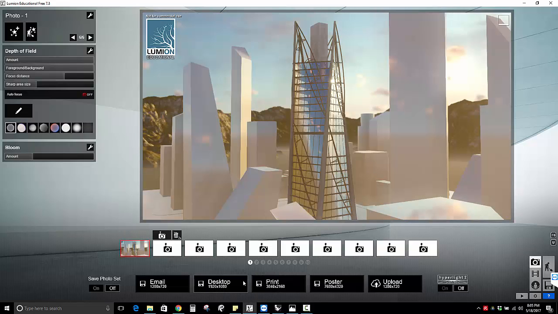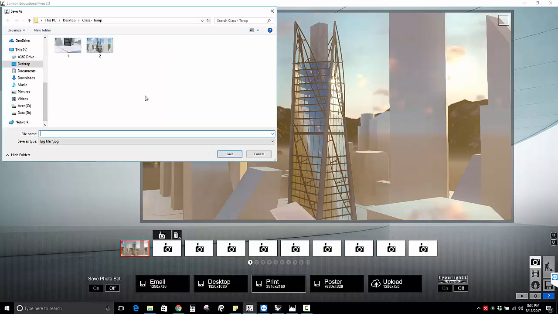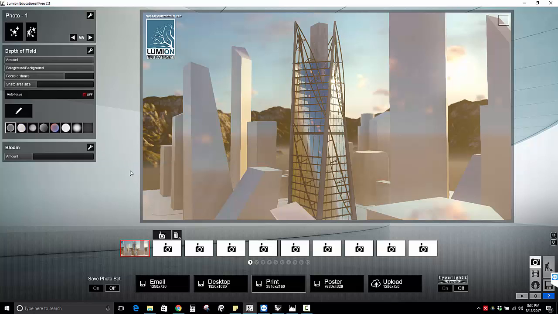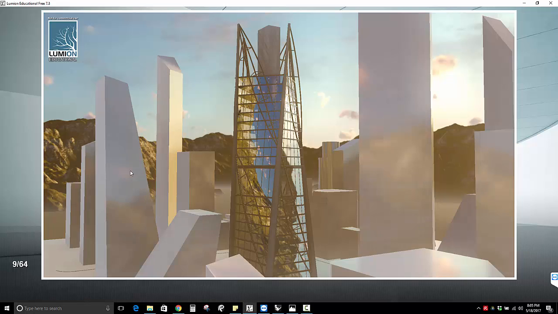So anyway, I'm going to do a quick render. This one I'm going to do at 2K. So let's go there, save it, and you'll see that it's going to take a little bit longer to run now, but it's still only going to take a little bit less than a minute. So that's kind of nice.